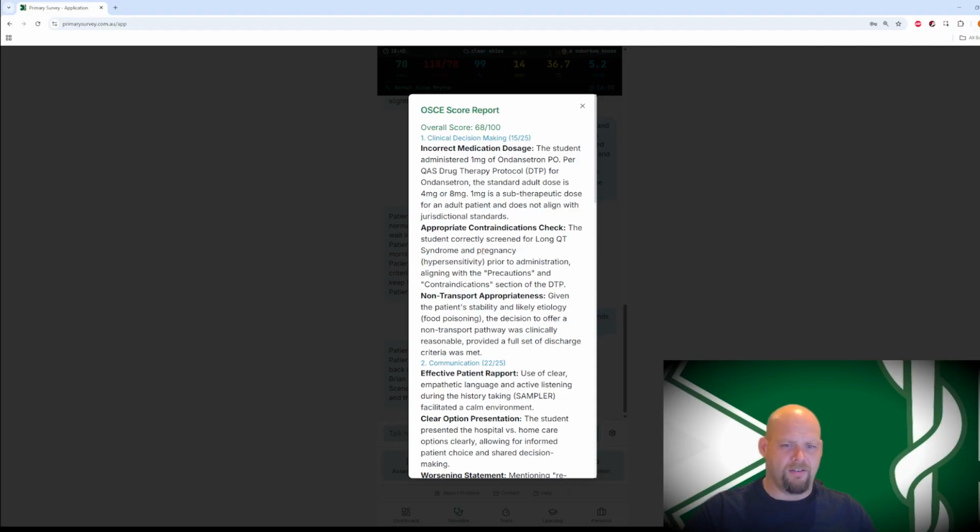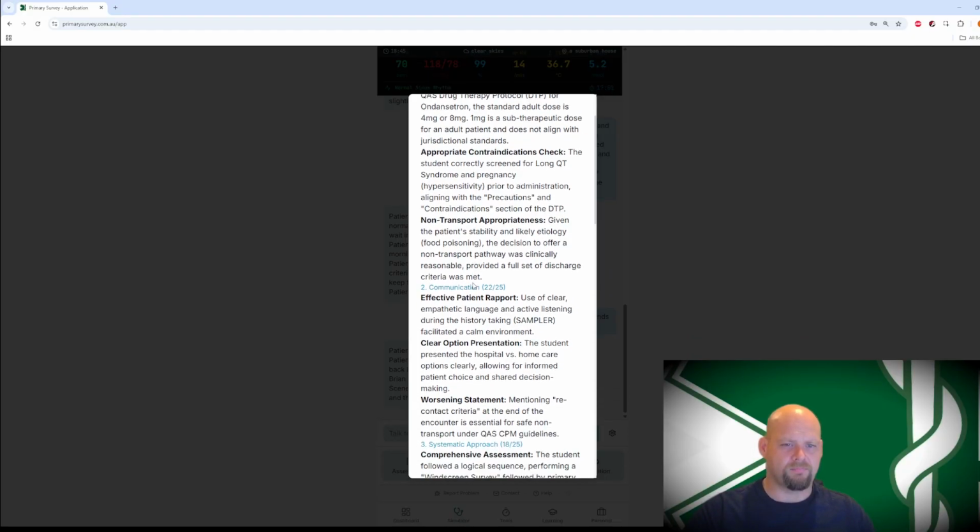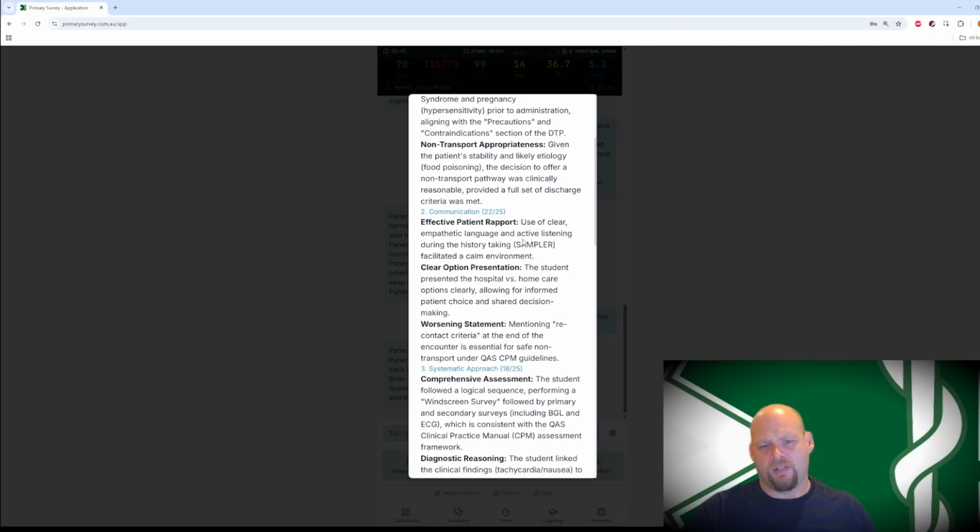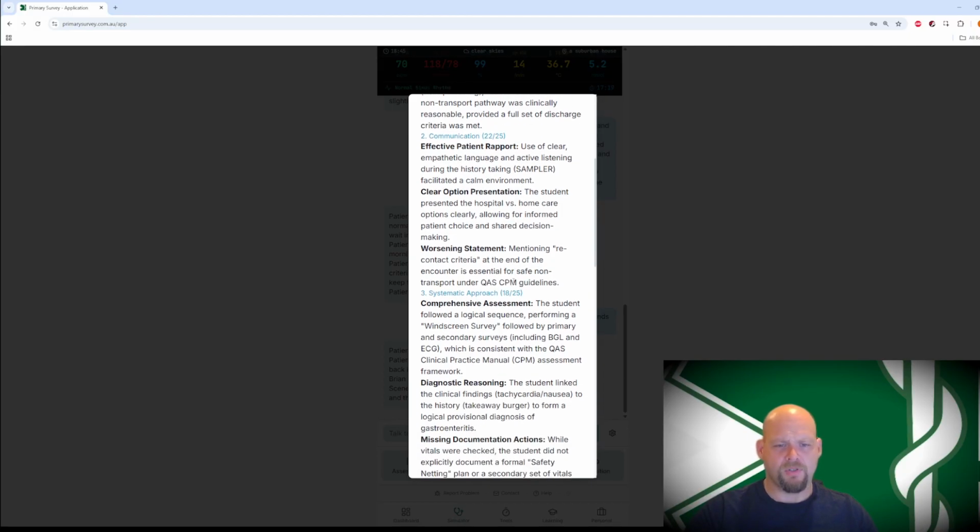Appropriate contra check, very good. It's interesting, the pregnancy is actually cleft lip defects in the first trimester, but that's fine. Non-transport appropriateness, that's all very good. Built rapport, gave options.